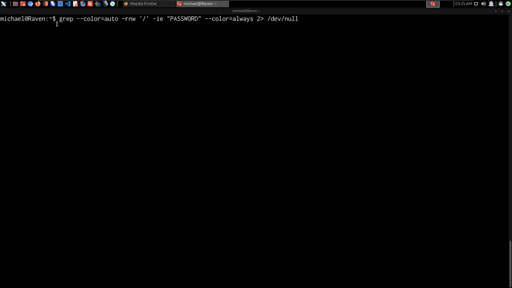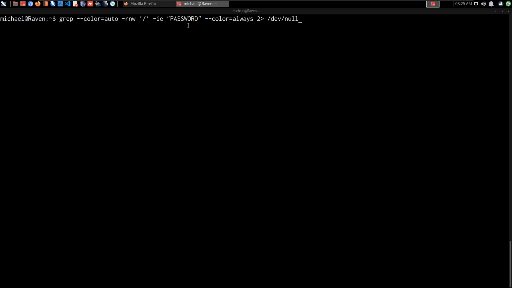What's happening here is we're using grep to recursively go through the root file system of this Linux server and search for the string password. It outputs errors into /dev/null and color codes the results for us.